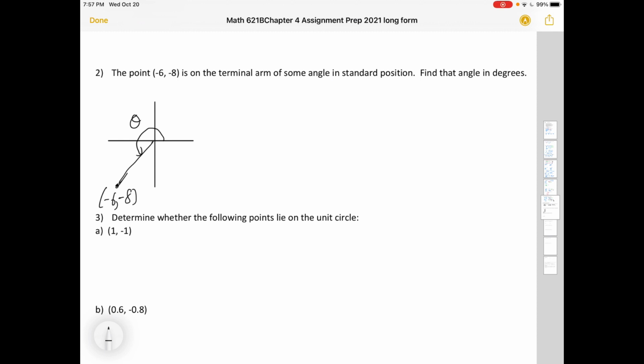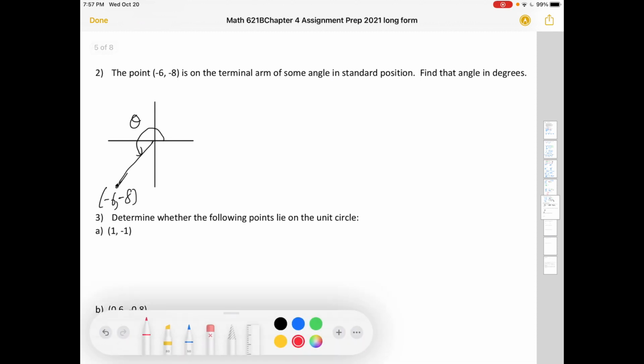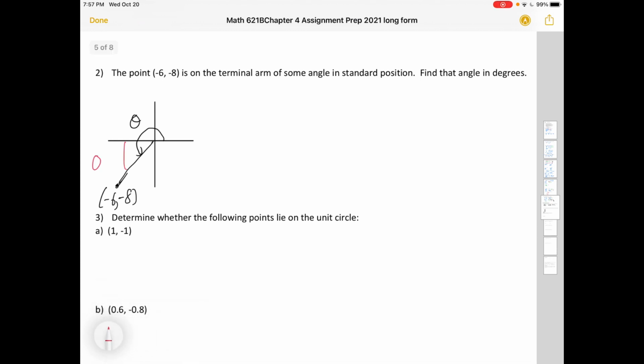I'm going to need one of my trig ratios to help me figure out what the reference angle is. That's what I'd like to know. If I could figure this out, then that would be nice. And I'm going to have to use some sort of inverse trig to find the reference angle. The easiest ratio to use is this: the fact that tan theta is y over x, or 4/3. So the reference angle is going to be the inverse tan of 4/3. If it had been negative 4/3, I'd still go inverse tan of positive 4/3, because I want to make sure that I get a positive acute angle for my reference angle.